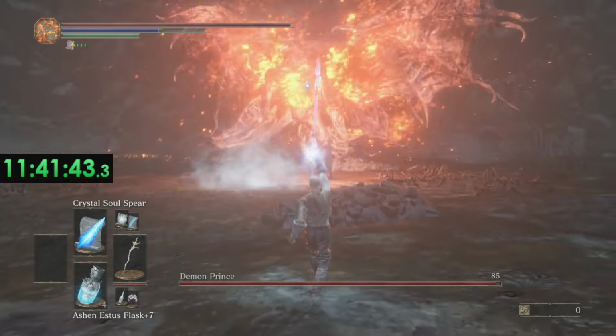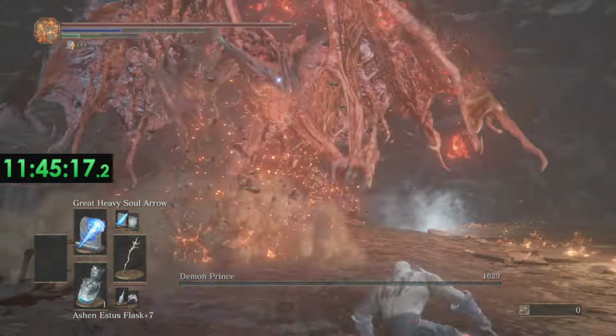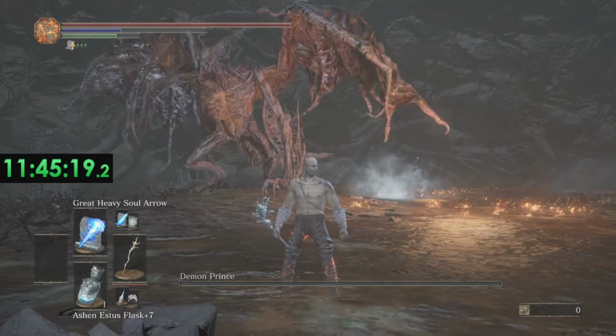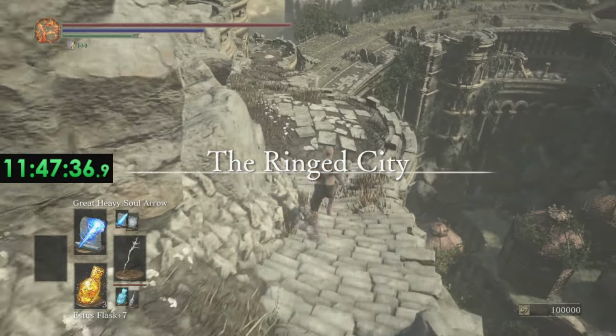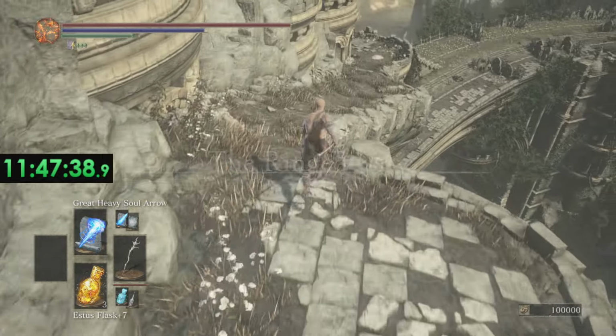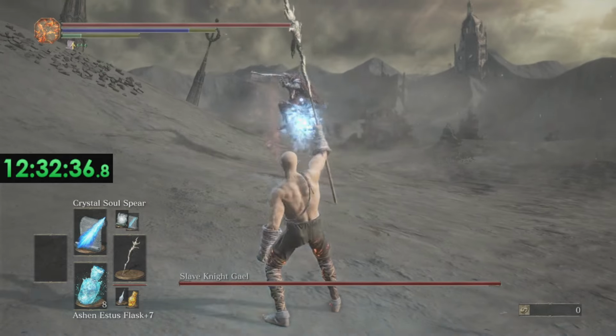Utilizing our sorceries, we focus on dodging and casting at opportune moments. It takes patience and precision, but eventually we take them down. Moving further into the Ring City, we encounter more enemies and some of the toughest enemies in the game. Finally, we reach Slave Knight Gale.